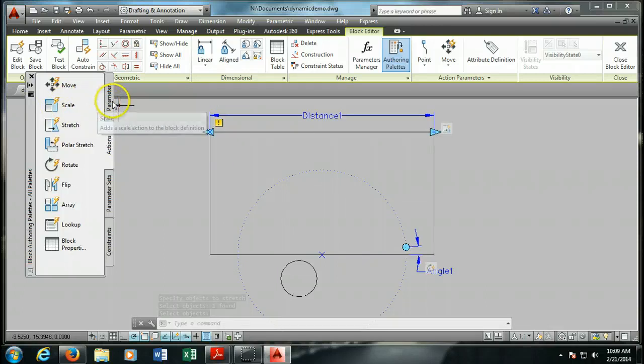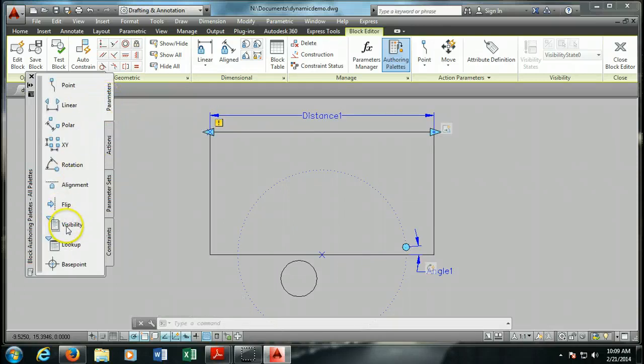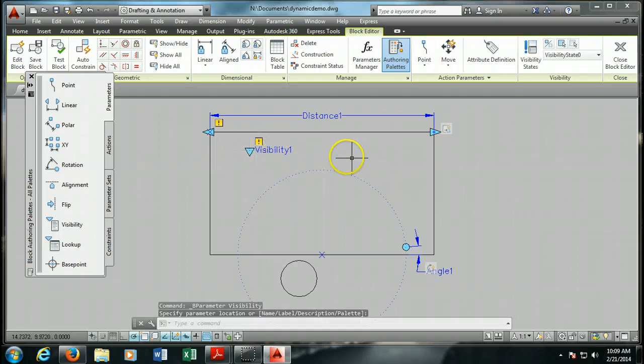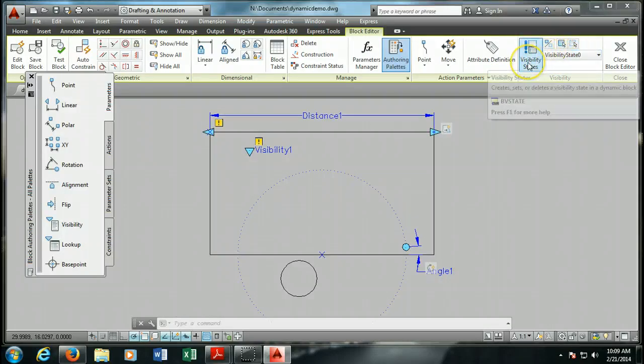My final parameter is going to be a visibility parameter. So I'm going to click on visibility, and it doesn't really matter where you place the visibility parameter, so I'm just going to place it right here. And then you need to go up and create your visibility states. So right now there's one visibility state, and it has the defaults, so everything looks like it is currently.